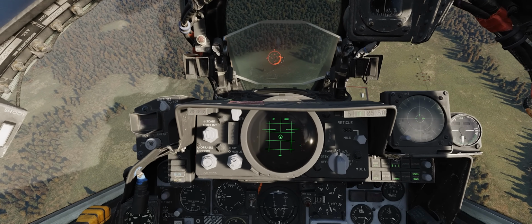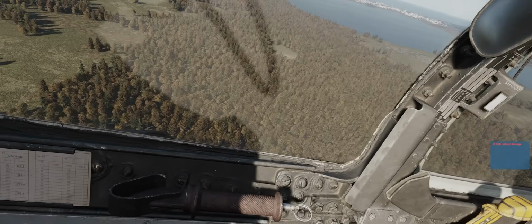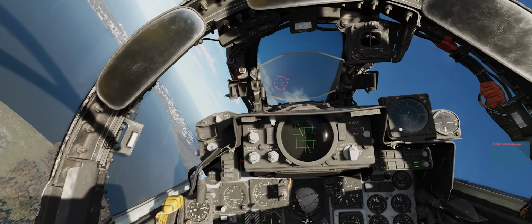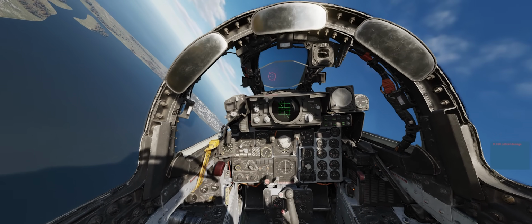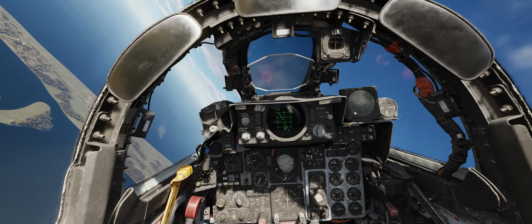So we've designated. There's the designation. We pickle and hold, and the bombs go. Okay, that seems like it was a pretty good drop. Got a BDA, and it looked like they were fairly much in the center of the target. Let's just wait and see what the Target Impact Tracking Script has to say about our results.